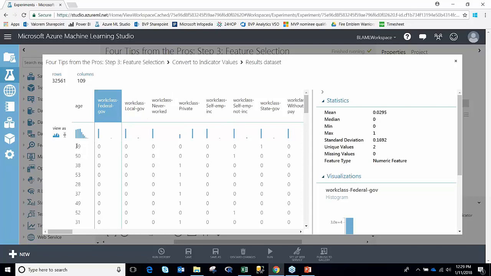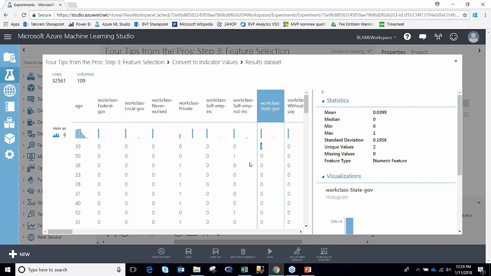So we can see this first record here was age 39, and their work class was actually state-gov. And we know that because that's the work class column that has a 1 in it. So what this has done is it's taken our string data and turned it into numbers, which makes a lot of the math much easier. Azure Machine Learning is nice enough to not make us do this most of the time, but there are cases in which this is necessary, and we're in one of those.